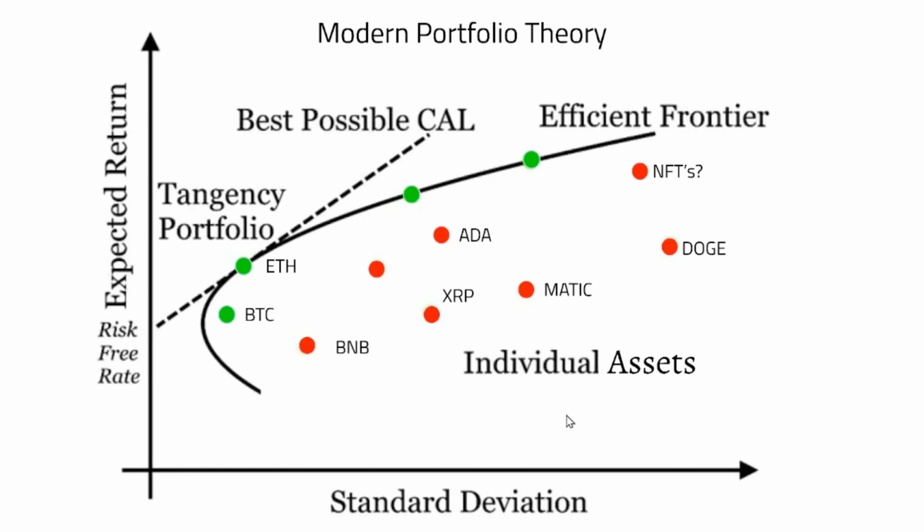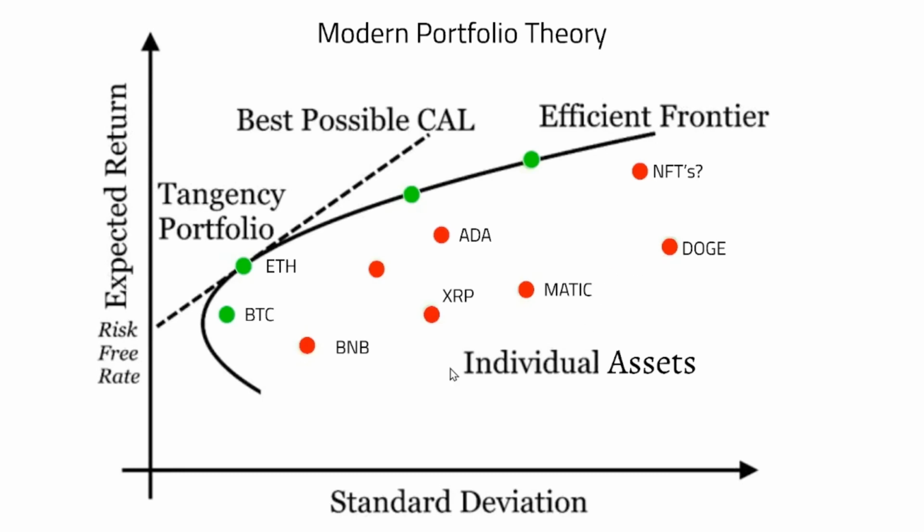So what we want is something that's all the way over here and all the way up here. We want something up here. This would be the ultimate asset. You would receive insane returns with no risk. Obviously, the market doesn't work like this. Often we receive very low returns and very high risks in things that are gambles.